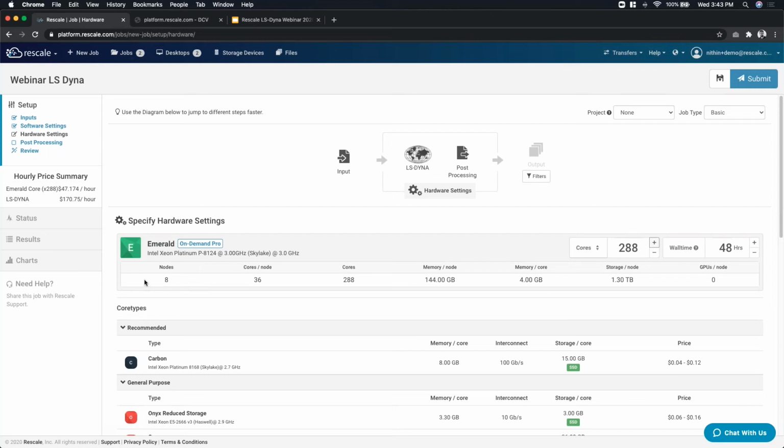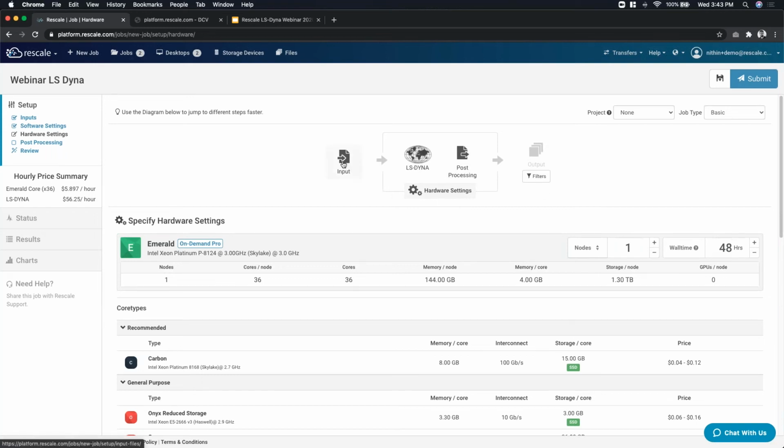You also get complete information on the architecture that you selected, right? So here I've selected 8 nodes, a total of 288 cores with 36 cores per node and so forth. For this example, I'm just going to run it on one node of Emerald. And once you've selected the hardware, the last step is inputting a right wall time. You want to make sure that your cluster doesn't get shut down before your job completes, so make sure you have a realistic wall time in there as well.